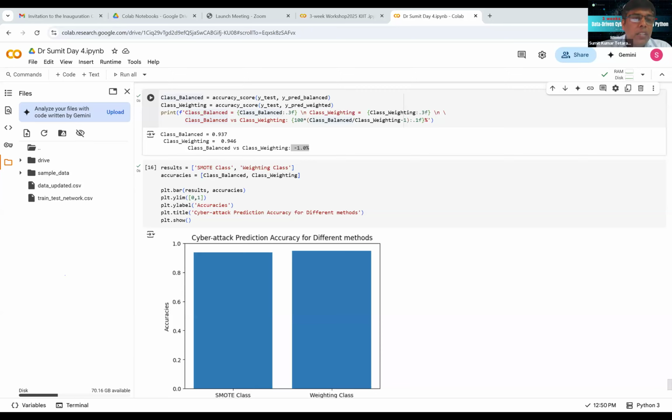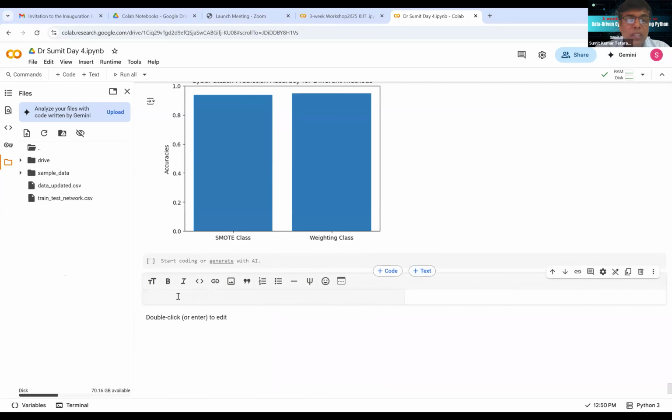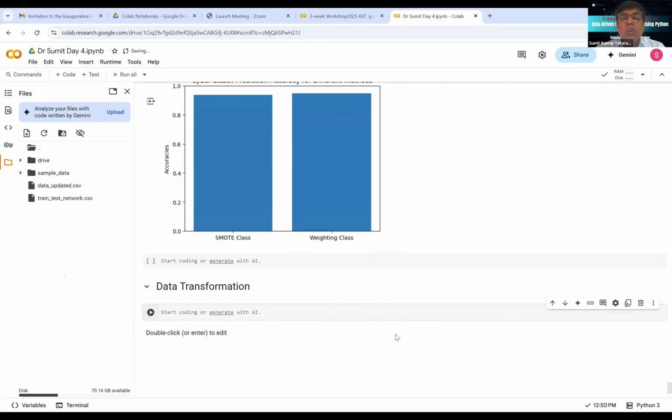okay, let's check what the data is, because we are going to perform data transformation now. Okay, let's check, because this is also an important step. The step that we have discussed, you already saw. Okay, now this is a point where you have to write a section in your training model section. In a subsection you may write down what kind of data transformation you are going to use.